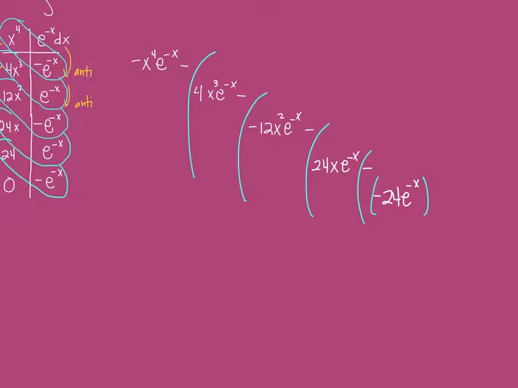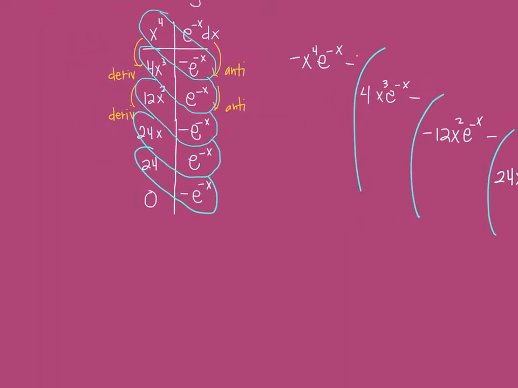So in other words, this negative here is going to get distributed here, but it also gets distributed there, and there, and there, and there. Okay, the negative gets distributed all the way through the equation. So how do you keep track of that as you go? Because first you end up with a single negative, then you end up with a double negative, then a triple negative, then a quadruple negative, and then on and on and on.